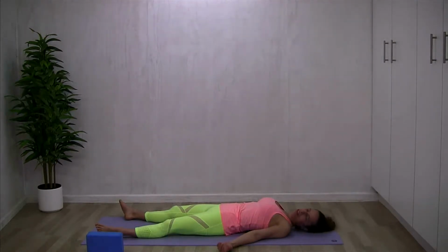Then inhale to gently come back to center, and exhale to drop your chin to the right. Soften through the side of your face, your jaw, your neckline, your collar line on the left. Come back to center.